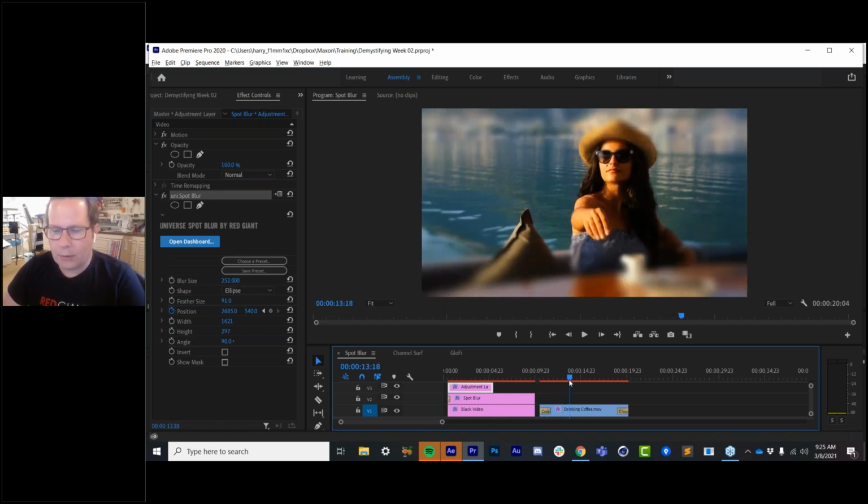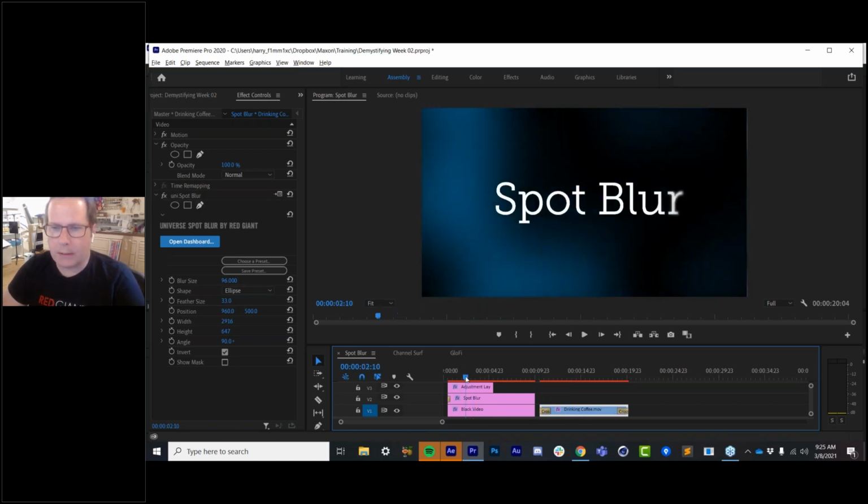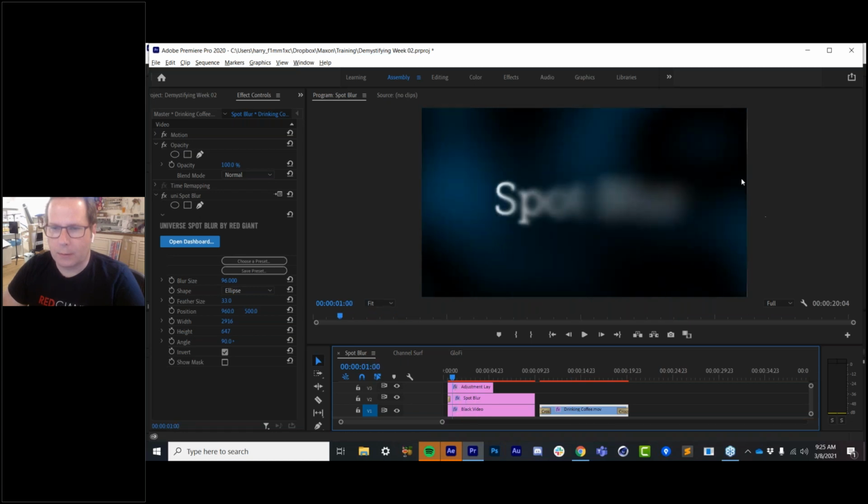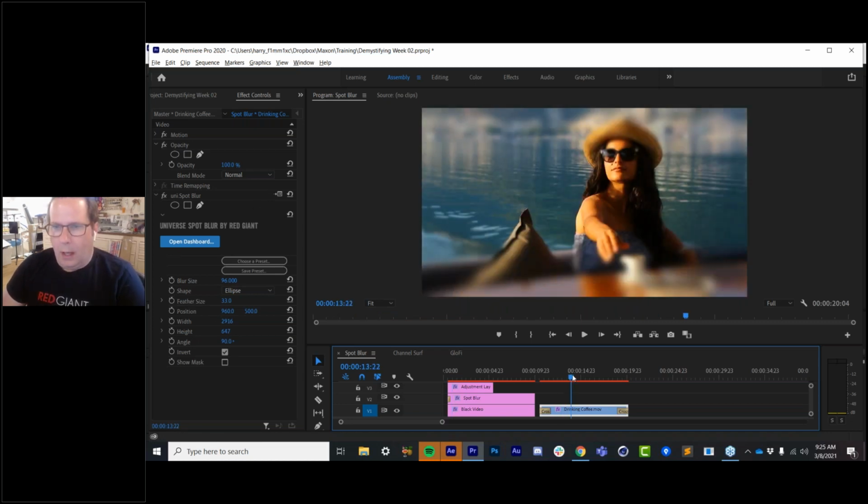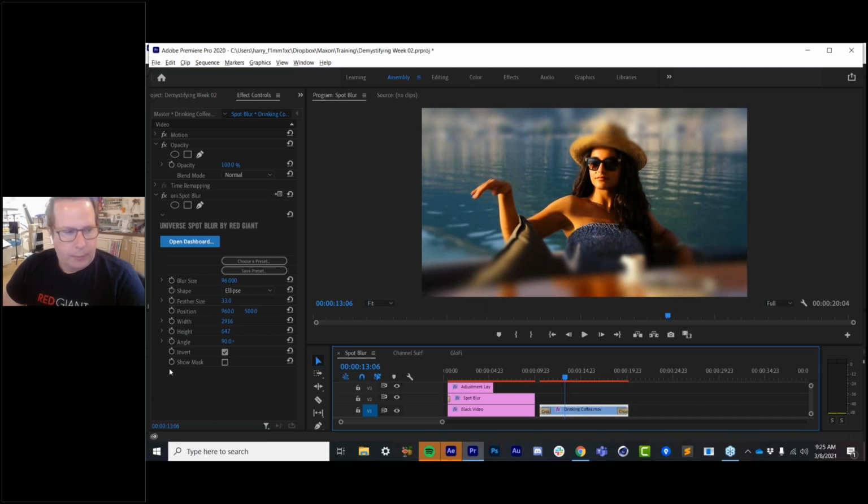Now, another use that spot blur is good for: in this case, it's blurring the area at the focus, or at the center point. But we can also invert the blur.